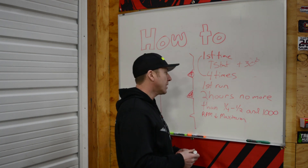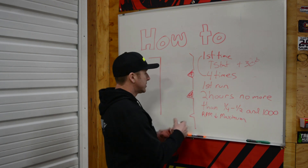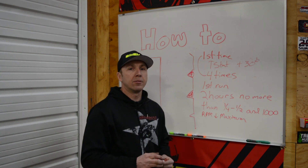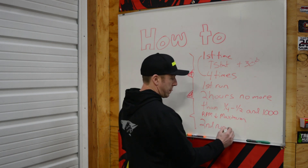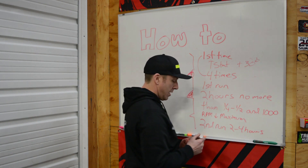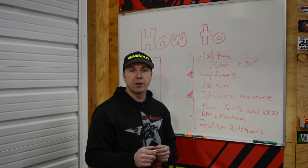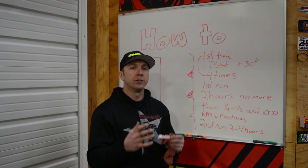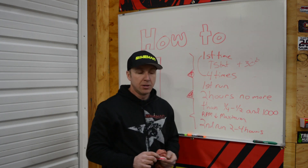After you get through that first two hours you're still wearing things down but not there yet. On the next two hours of operation — from two to four hours — you can hit brief segments of wide open throttle, but no more than one second. No extended wide-open periods. That's really important because you're putting heat into everything and you don't want excess wear or excess friction moving material you don't want moved.